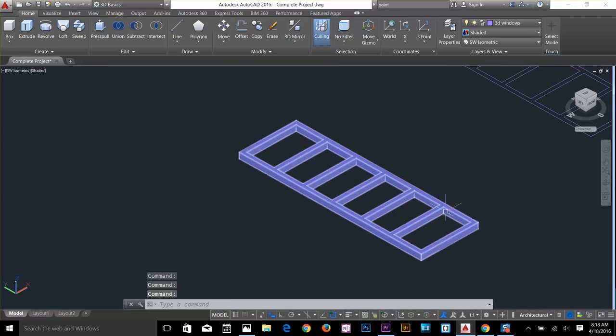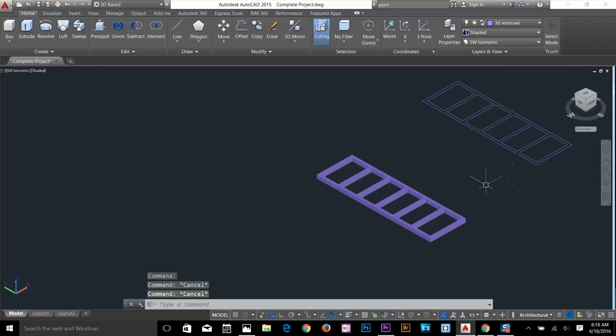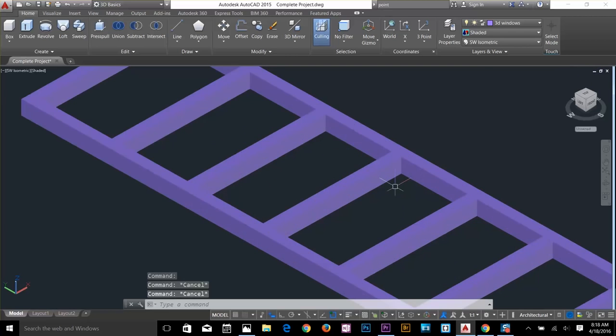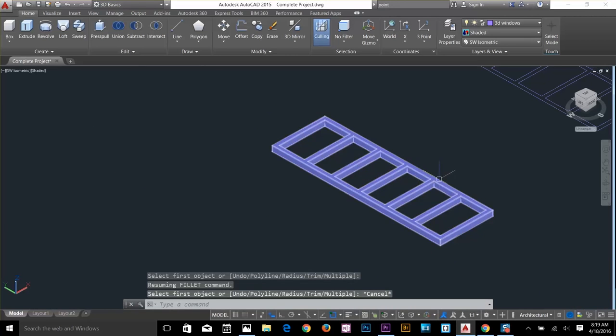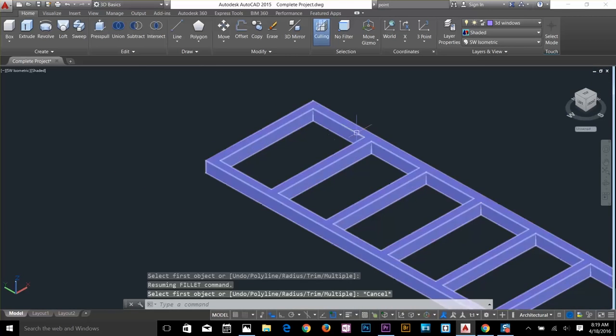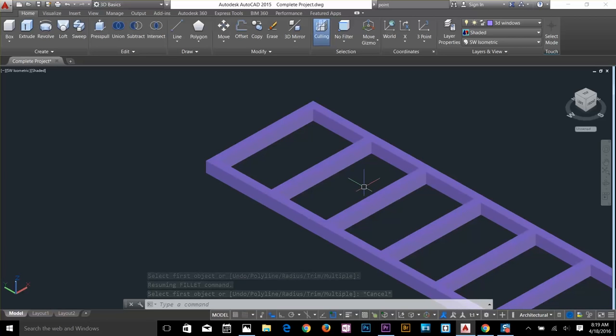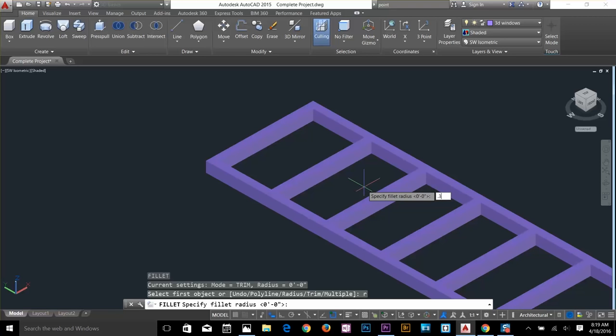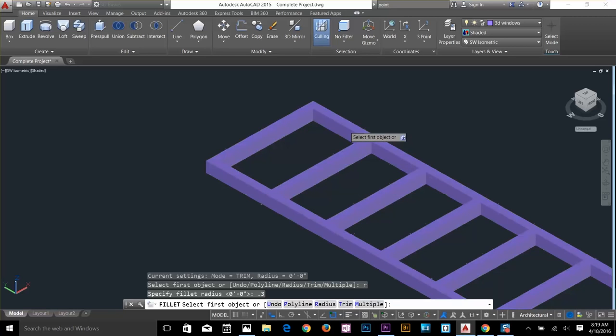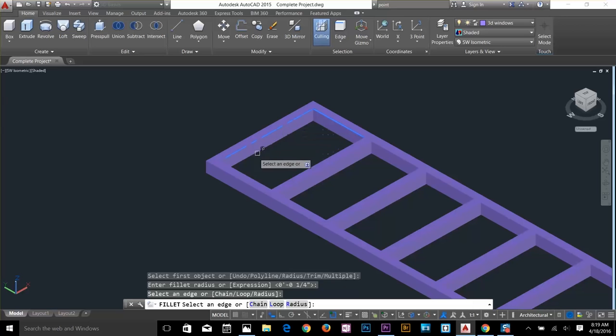And now I'm going to make a glass for this door. Alright, so first what I'm going to do, I'm going to use the fillet command. So I'm going to give a bit of fillet on the corners to make them smoother. So I'm going to use F, type R for radius, and give about 0.3, enter, and select these corners. So once you render your door, it's going to look much smoother. So that's a good idea to apply that fillet.